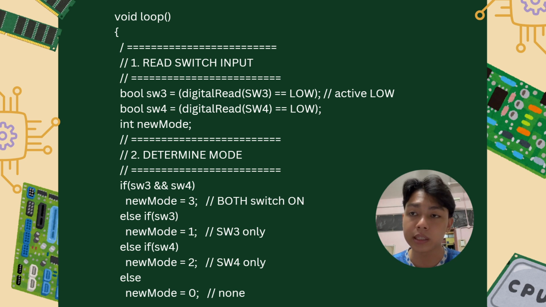If switch 3 isn't pressed, it checks if only switch 4 is active. If yes, it sets the mode to 2. And lastly, we have else newMode = 0. If no buttons are pressed, it drops into the safety net, and the default mode is set to mode 0, which represents the idle mode.